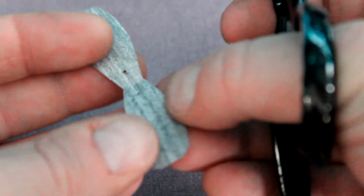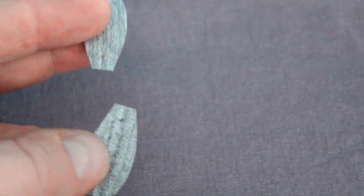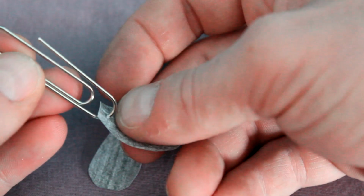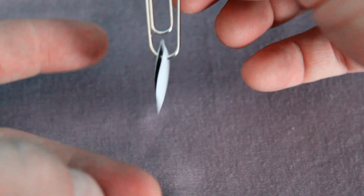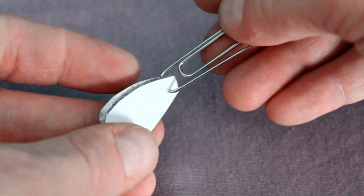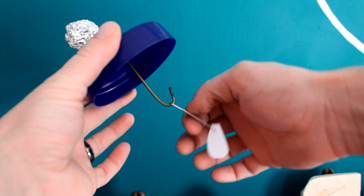Now, if you have two identical teardrop shapes, cut them apart, right along the fold. Now you're going to bend out the bar of the paperclip just a little bit so you can slide those on there easily. Slide them on so the two graphite sides are facing each other. Wiggle the paperclip a little bit more, making sure that the holes are large enough so that the two leaves have plenty of freedom of motion. And now you can just hang the paperclip from the hook.